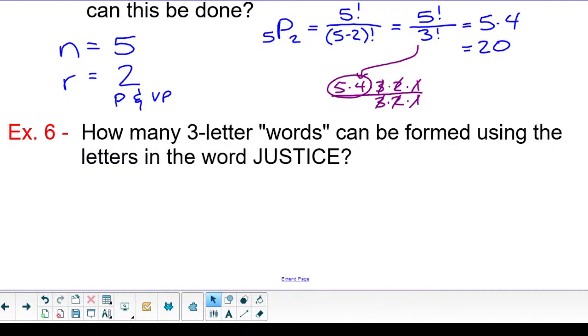Georgia, don't give me the answer. I'm assuming the words don't have to make sense. Words do not have to make sense. Juice. I don't think that's a 3-letter word. No, G-U-S, juice. There's no real use out of that. I've only got 2. Not real words. Are we calculating this with the numbers? We're doing it with permutation.